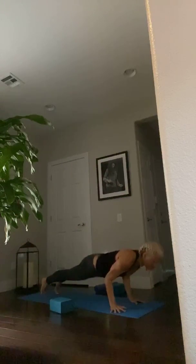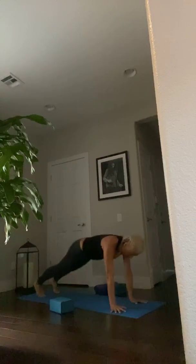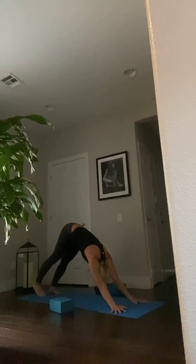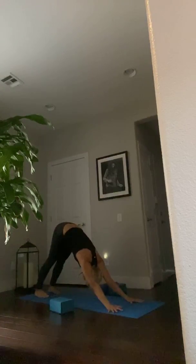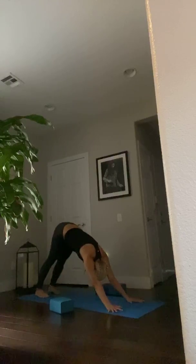Slow down. Chaturanga or knees. Upward facing dog or a cobra. Downward facing dog, and now you're breathing. Meeting a downward facing dog. Okay, from here, listen carefully.